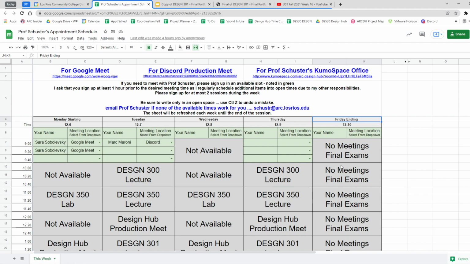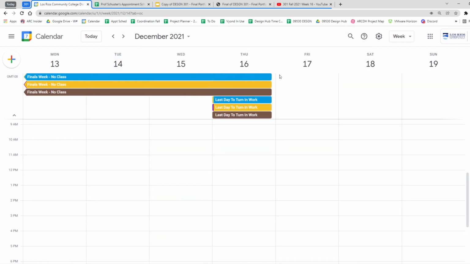Okay, so starting Friday, there are no classes, there are no meetings, there's no labs, no nothing. It's final exam time. And if these were a lot of on ground, you'd have your 2-hour assigned final session, but I leave it open the entire time. Okay, so it's due at the very end of finals week, which is the 16th.